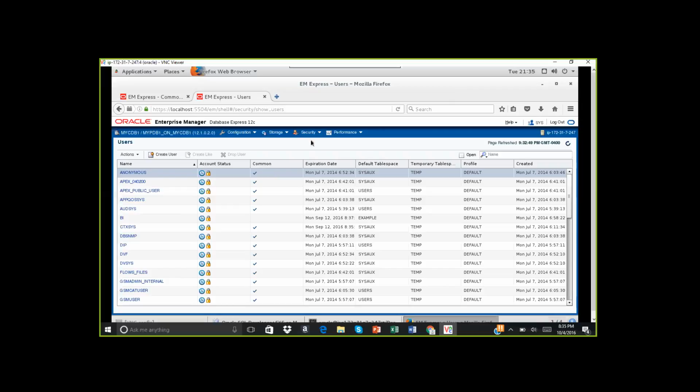Once you've set up the HTTP port rule and assigned the port to your pluggable database, you should be able to log into both it and the root database via Enterprise Manager, and at that point you ought to be able to answer all of the questions in the test, so to speak, that I put out for assignment 3.